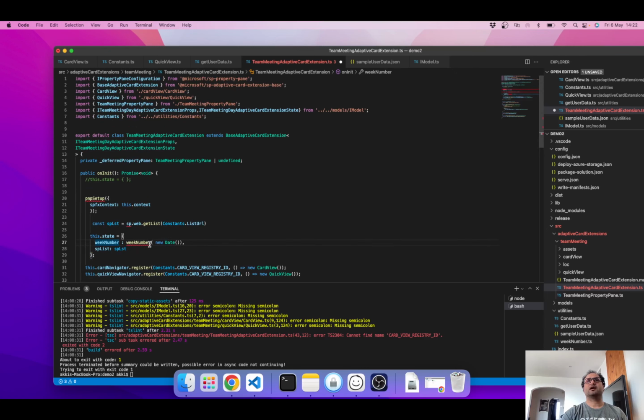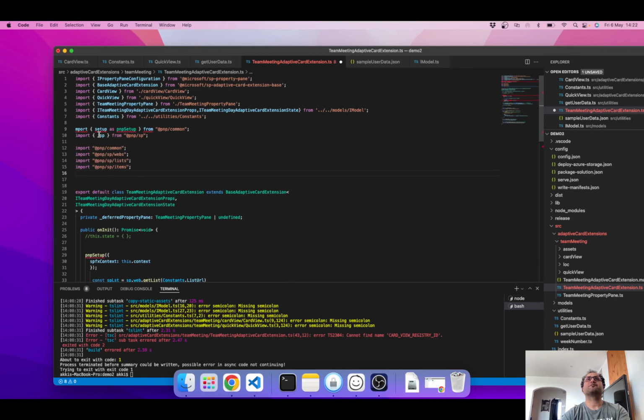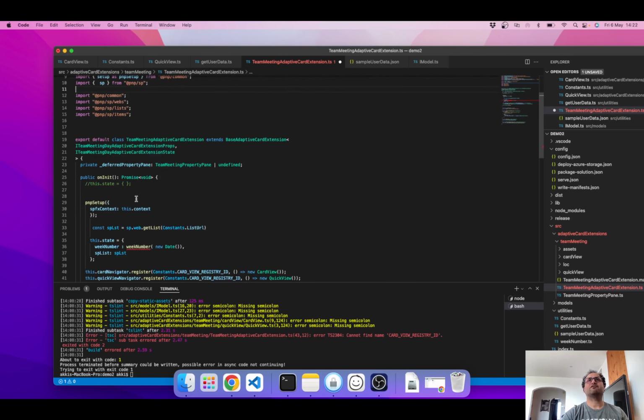I need to quickly import certain things. So the first thing I need to import is the PnP object itself, which would be these guys. Command C. So this is for the PnP stuff. My import statement: I import PnP from common, the SP object to it. This got me a bit of, I had to do a bit of research, because right now if I do not import, for example, PnP SP web, this line will start throwing an error that web does not exist on SP.